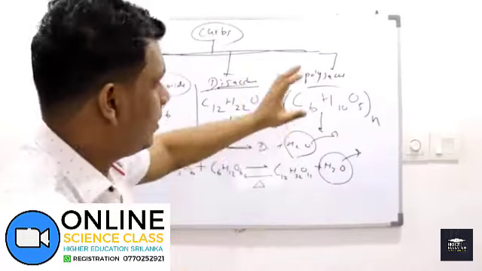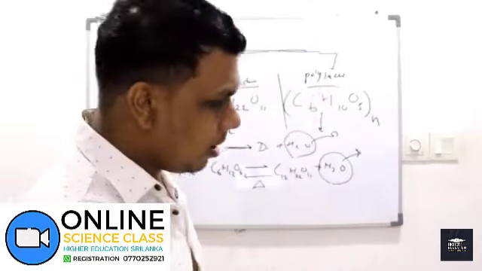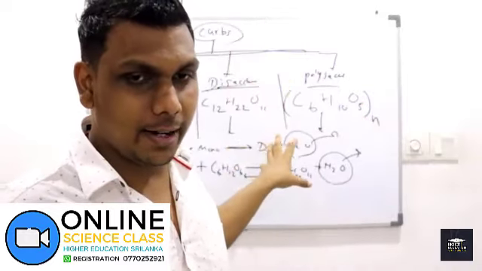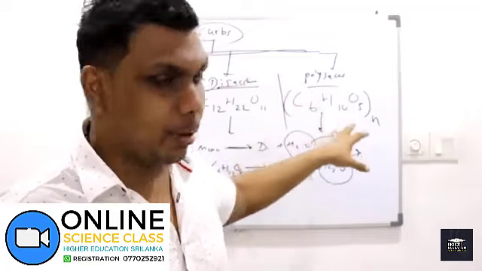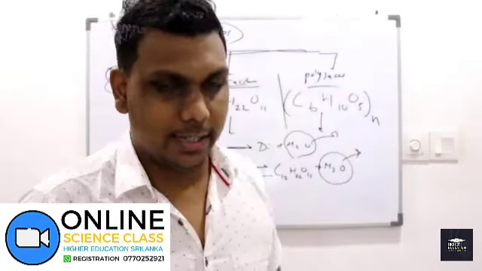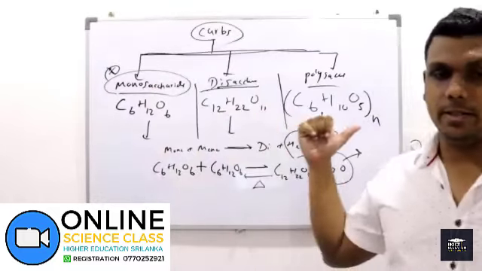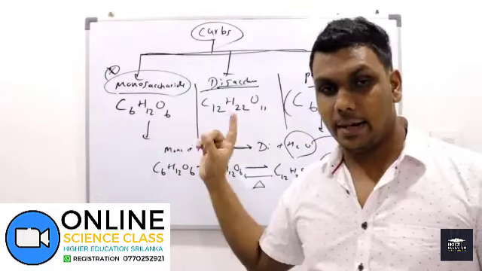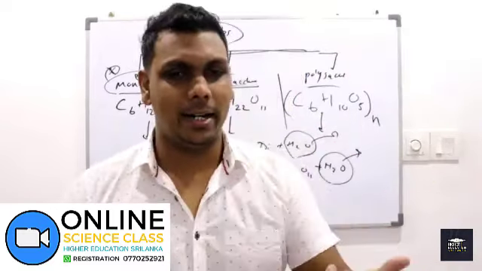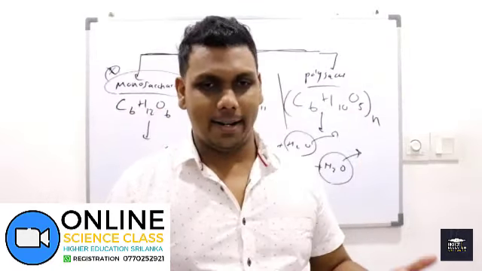Now here polysaccharides are different from monosaccharides and disaccharides. This is the exact opposite of monosaccharides and disaccharides. Mono and disaccharides mostly had the same qualities, and we wrote those. So polysaccharides are quite the exact opposite. What are the exact opposite qualities? Polysaccharides are not sweet. Those two are generally sweet, but this is not sweet. Starch is not sweet. Put starch in your mouth, it's not sweet. The starchy tuber we eat is not sweet.